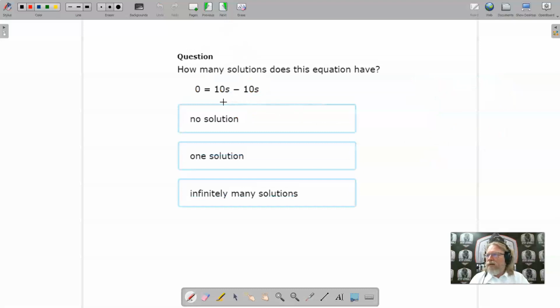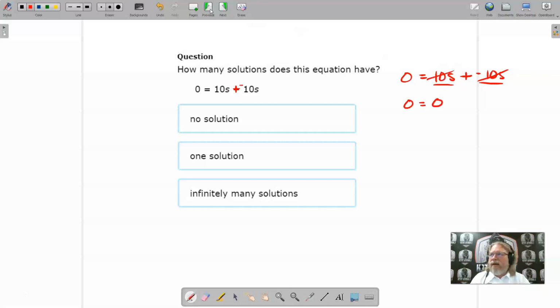On the next one here, well, this seems kind of interesting. I have negative 10s and positive 10s and negative 10s. Well, if I have 0 equals and I have positive 10s, let's look at this as plus a negative 10s. Because if we learned anything in this course so far, it's that you can change the sign and take the opposite of the next number, right? Well, these are opposites, this and this, so they're going to cancel each other out. So we're going to end up with 0.